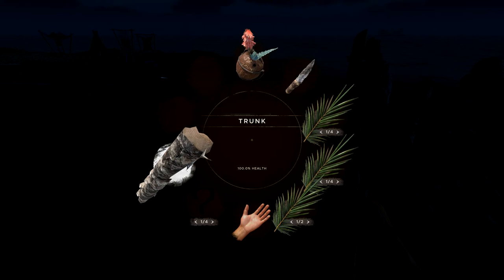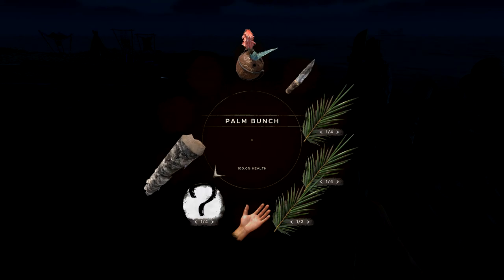Holy shit, this is awesome. Does that mean you can pick up logs too? Ooh, that's a good thing to check. Oh, that's great. That is so great that you can pick up palm bunches. That is fantastic. So can you pick up trunks? Oh my god, you can. I didn't know you could pick this stuff up. Why is there no icon for palm bunches?